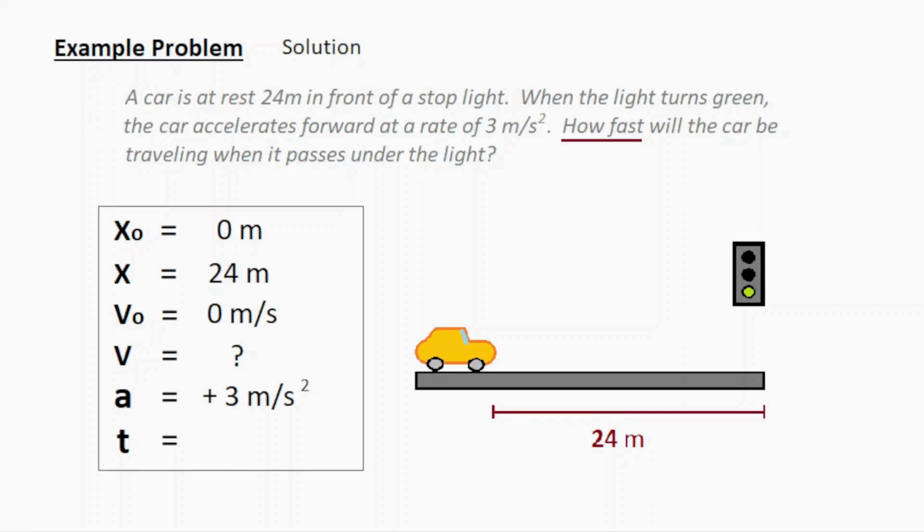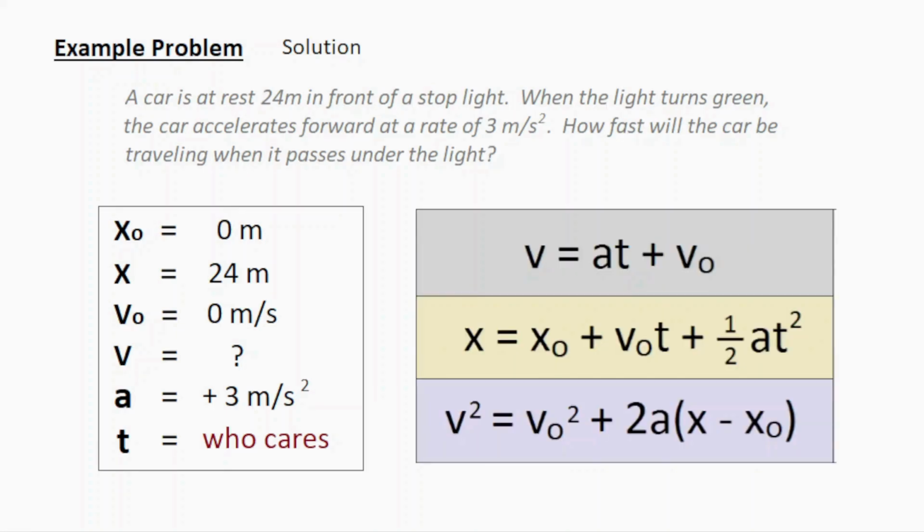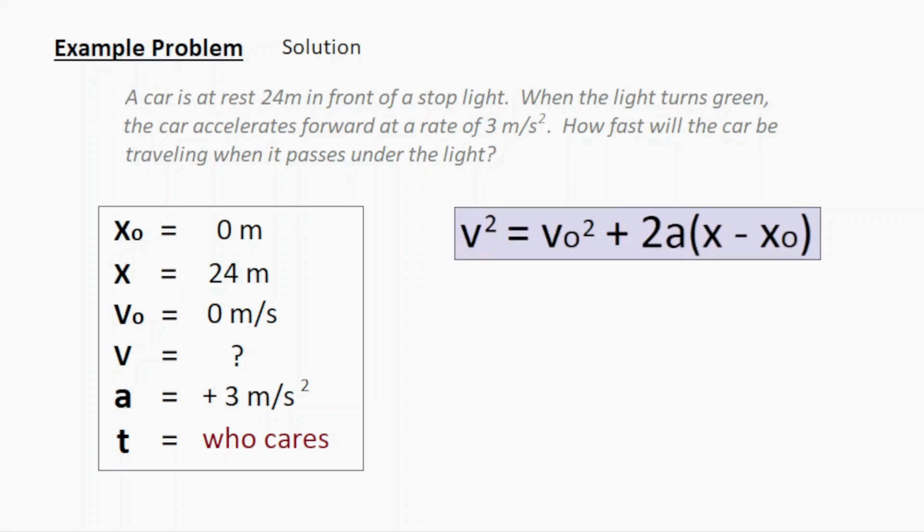Something I'll point out is the time variable. It is blank. That means we don't have information for it, and we are also not solving for it. So for this particular problem, who cares about time? As I look over the kinematic equation options, I am focused on the time variable because I don't care about it, and I would likely want to select the equation that doesn't have time represented. That would mean I'm using only things that I know and what I'm solving for. The third kinematic equation stands out. It contains all the variables we need, and now I'll just want to plug in the information from the list and perform the algebra to solve for the velocity variable.